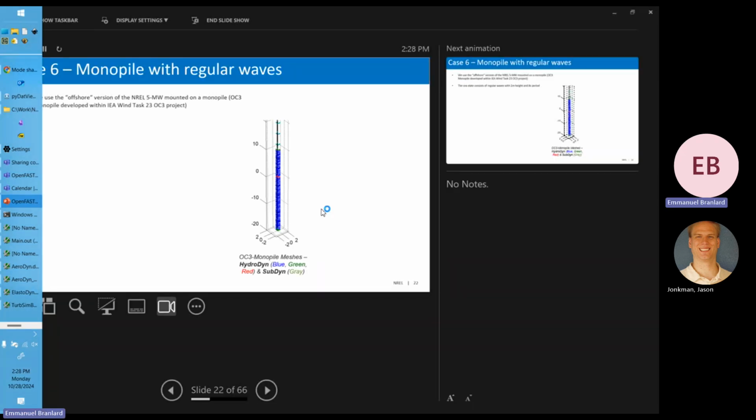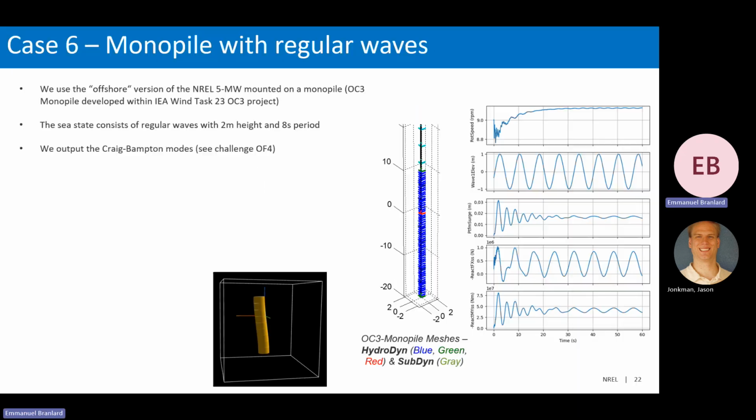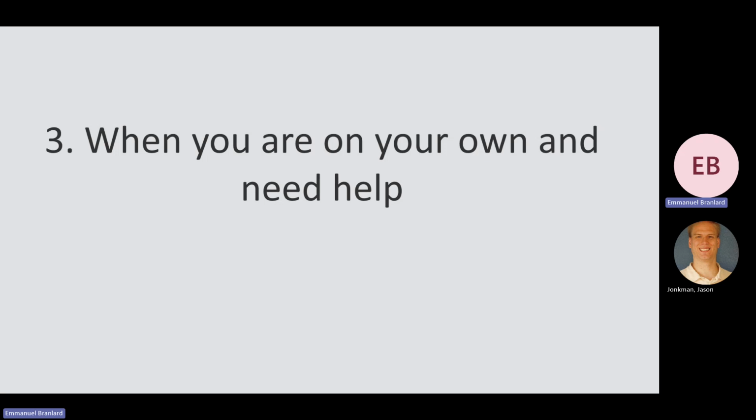So yeah, you have those cases. I'm not asking you to run them because now you're getting familiar with it. But at least you have them. So if one day you want to model a structure and you need to do turbulence, you have the executable, you have an example of input file that works, so you can get started.